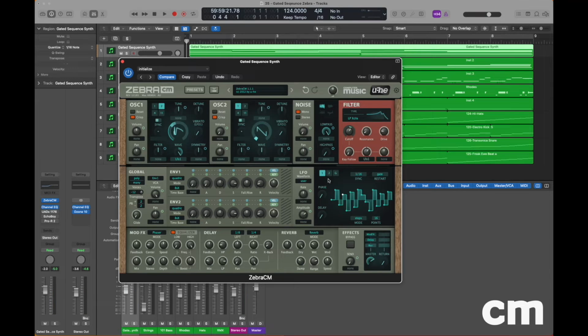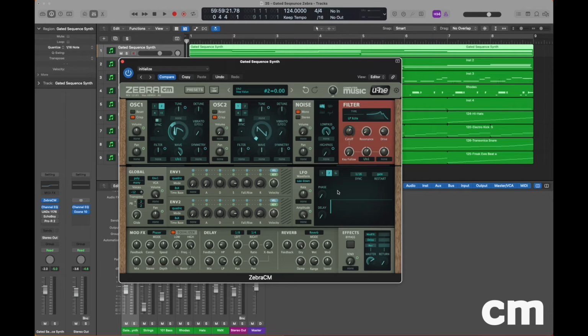Next, we're going to turn our attention to LFO number 2. So moving back to the LFO section, make sure you now have the number 2 highlighted in turquoise. Once again, we're going to make some alterations. First thing we want to do is change the sync to 16th note. And the second thing we want to do is change the waveform from the currently selected sine to a sawtooth down. Now at the moment, we don't actually have a routing for LFO2, but we're going to create one now.